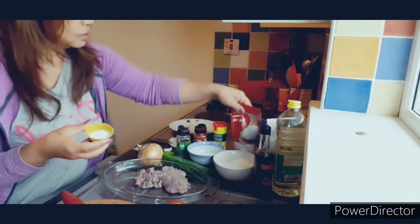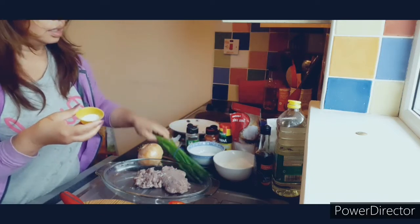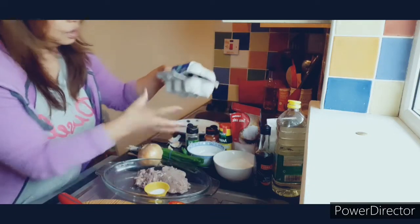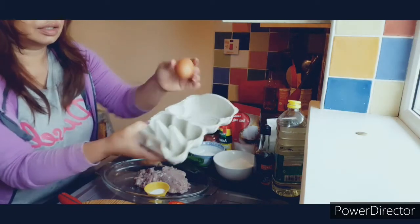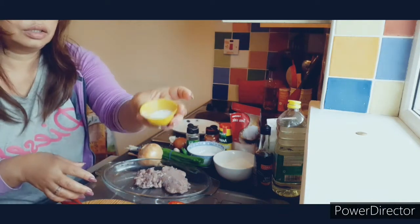Salt and seasoning, and I have spring onion, and I have one egg, guys. So I have one egg. So this baking powder.